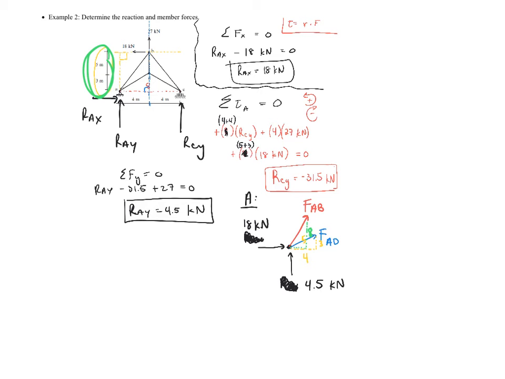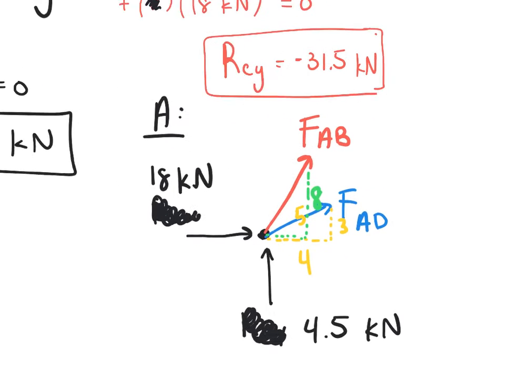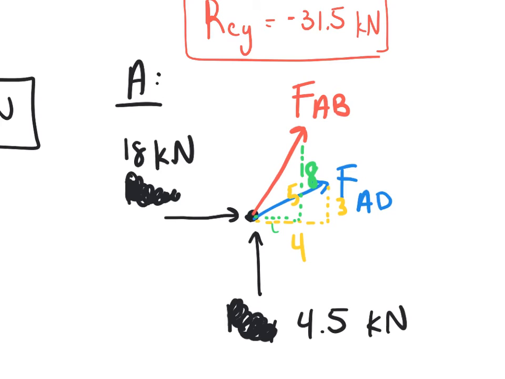Doesn't look like it based on the drawing in my diagram, right? It's not obvious, but this is also 4. I know they're not drawn to scale, so ignore the triangles being drawn to scale. I know that this is 4 and this is 8, and I can figure out the angle that I'm going to need in a minute. This is 4 and this is 3, and I can figure out this angle in a minute.